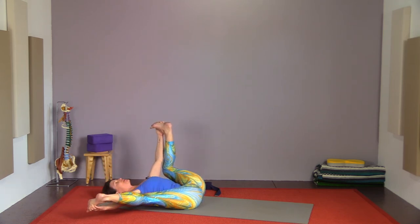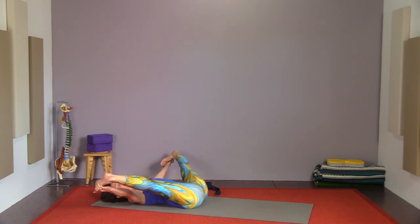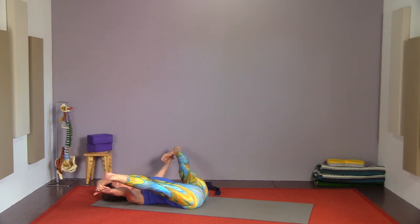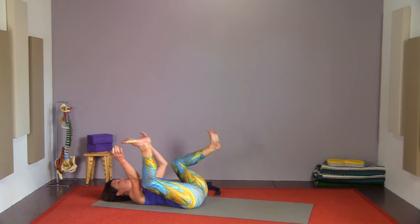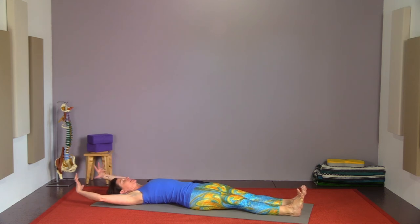You may want to start to straighten one leg, then the other leg. For some of you, maybe both. Continue to reach the sit bones down. Take a breath in. Take in more breath and more breath. Open your mouth and exhale. Release one foot, then the other foot. And again, straighten the legs, stretch your arms back, full body stretch.